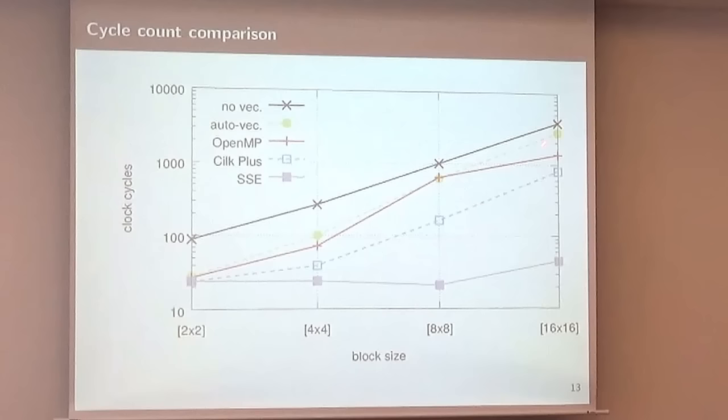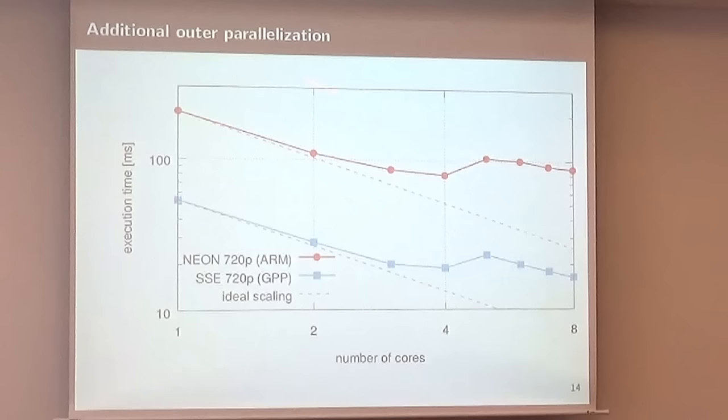If you use this and now combine the vectorization with maybe parallelization among a lot of cores, I just want to show you this additional chart where we evaluated the execution time from the whole algorithm. There's a few control flow which might be sequential and not vectorized. You see that up to three cores we scale quite well with the Hyper-Threading scaling on these Intel processors. This is for the embedded processor with ARM architecture. But then this is nearly saturating, not to the maximum of four cores where we have four cores, because sometimes two hardware threads share one vector unit. You might want to deal with it when you additionally have an outer parallelization about your inner vectorization.